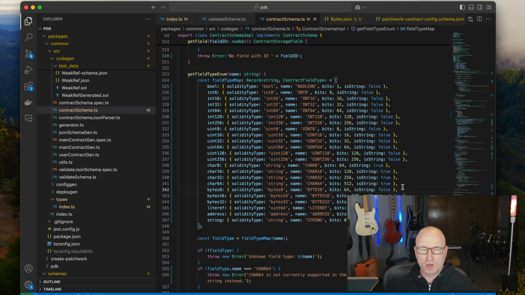We have it in our type TS file. We have it in our validator. And I'm just looking and thinking for a minute. Is that right? Yeah. Okay, yeah, that looks good to me.